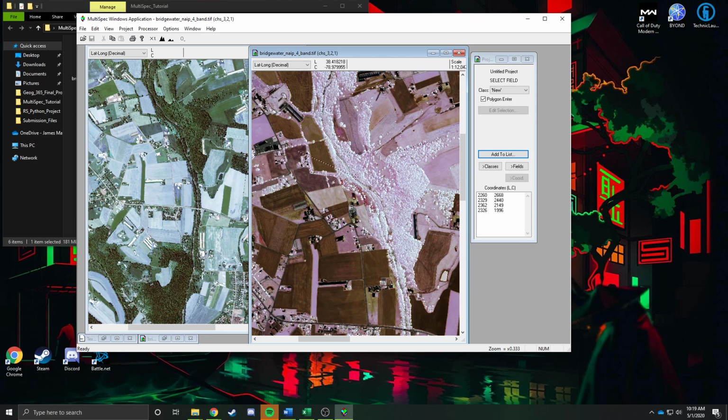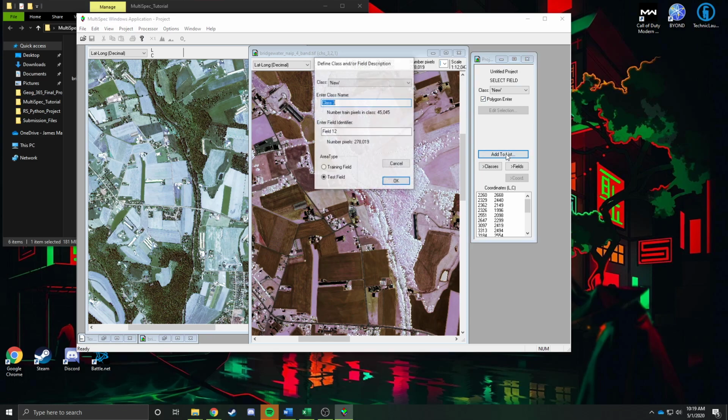So we'll take it here, and I know this is very hard to see, and I apologize. But you can kind of see we're forming the outlines of our polygon right here. And everything inside of these lines is going to be our polygon. When you're done, you can just double click. All this information up here will pop up. It'll put the number of pixels inside the polygon and the scale, and you see our list here is fully filled out. Awesome. Now to actually add it, because it hasn't been added to anything yet, we're going to click this button right here, add to list.